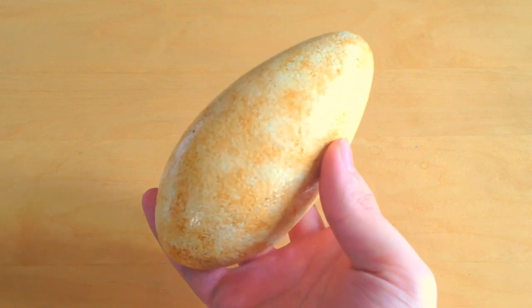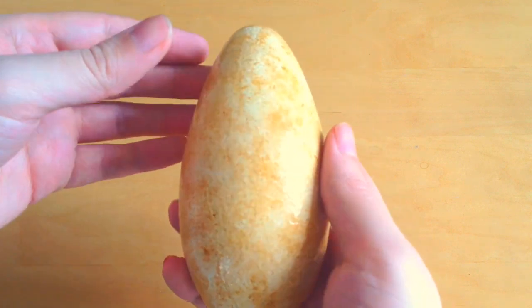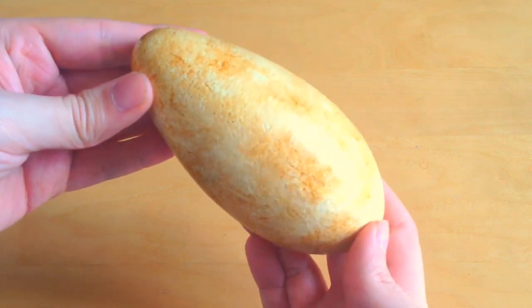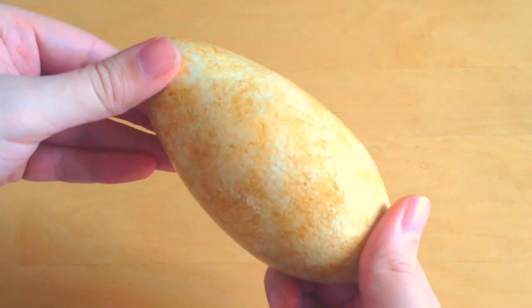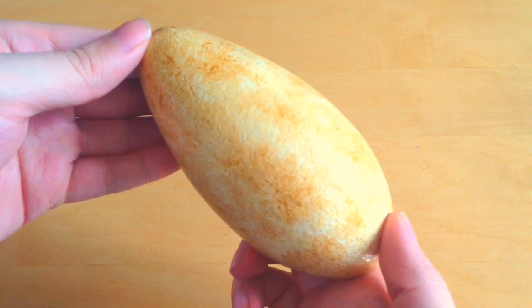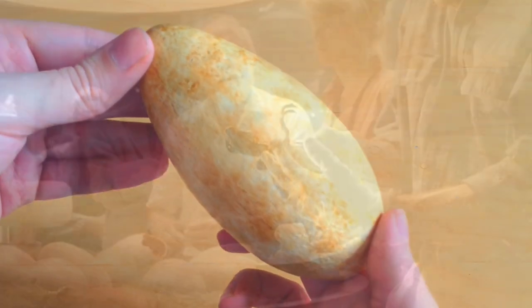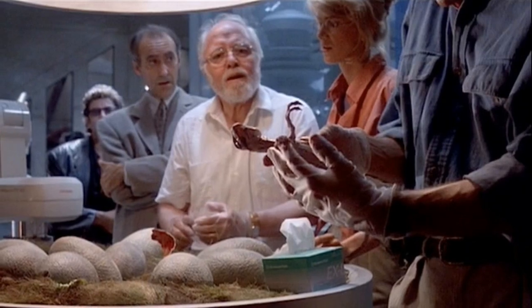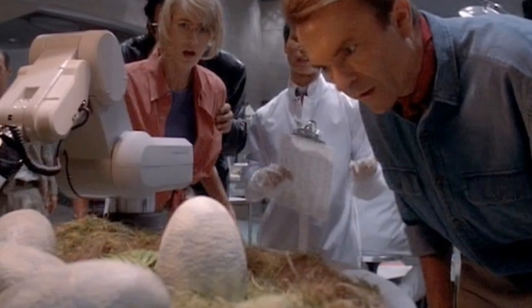But today we're going to be looking at this. Now, I thought it'd be an interesting departure to look at all the different variations of Jurassic Park eggs and the ones that we've featured on the channel as well. So let's get going. Notice how all the eggs in the Jurassic Park movies are Velociraptor eggs. Just an interesting point to note.